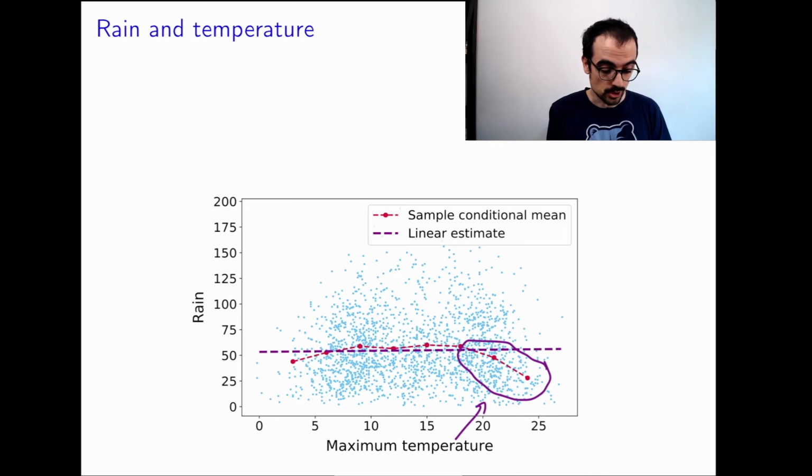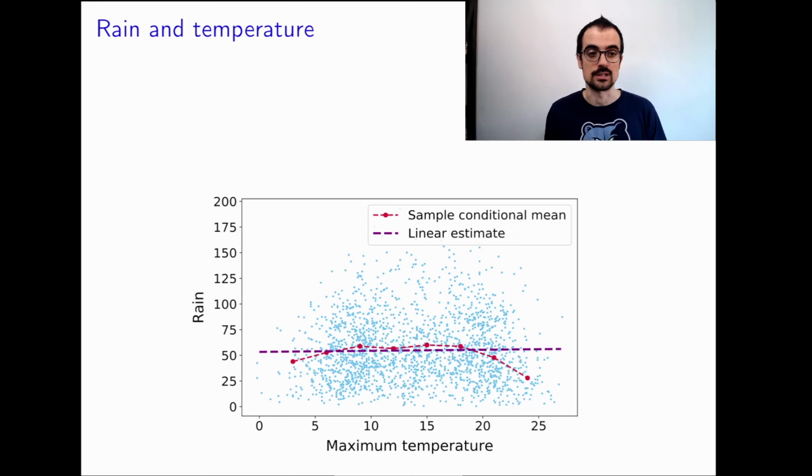But when you consider all of the data and see what the linear dependence is on average, there is no linear dependence on average. So this is another example where real data indicates that the two random variables, or rather the quantities represented by these random variables, are uncorrelated, but they're definitely not independent.